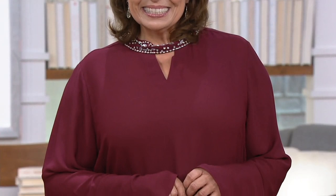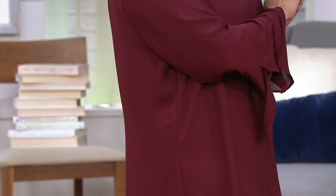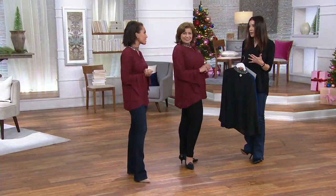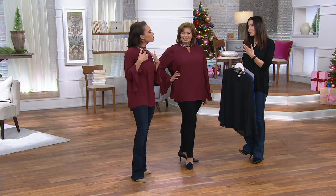And then take a look at Lydia, how beautiful she looks with her solid Ponte pants. She could be going to the baby shower, the bridal shower. You're going to have a lot of holiday luncheons. This is great if you work in an office. What do you wear to the office Christmas party or holiday party? You put this on, right? It's appropriate. It's classy. You could wear it a little feminine and sexy, but just perfect for your place of worship.